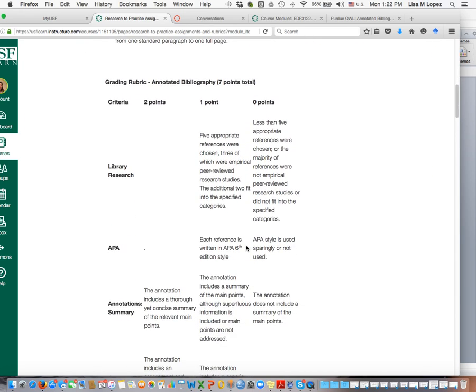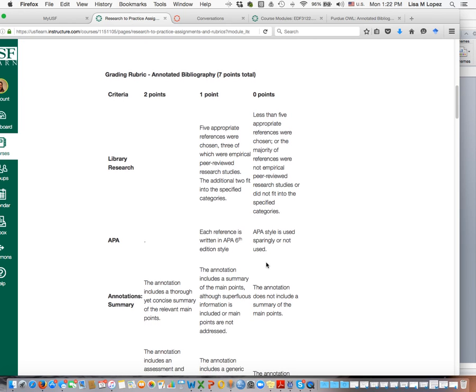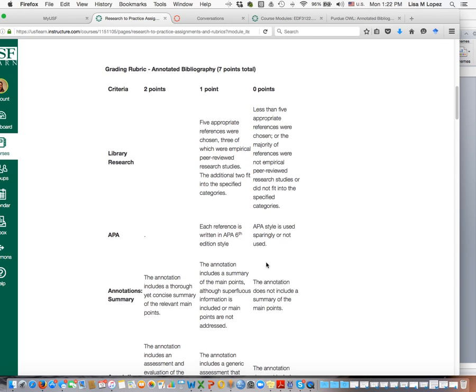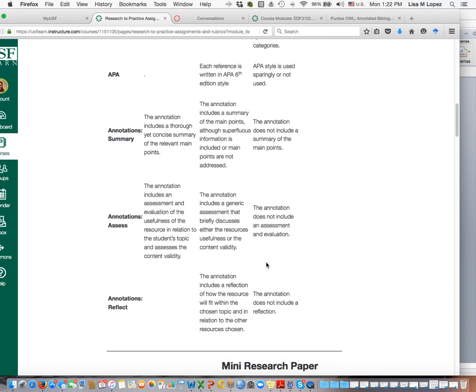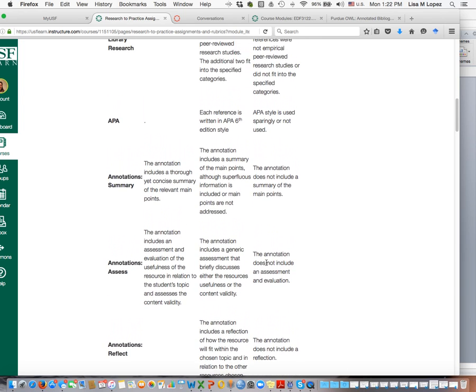So having the 5 appropriate sources gets you points. Having it written in APA 6th edition style gets you points. If you need help with APA 6th edition, there are modules out there on the internet that can help you with that, and I'm happy to refer you to some. Purdue OWL has APA 6th edition modules that you can refer back to. This is very important. And then the different aspects of the annotation will make up the rest of your score.